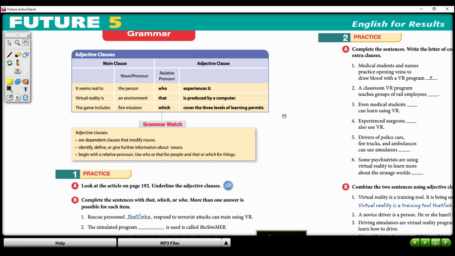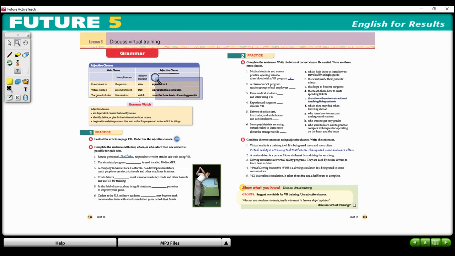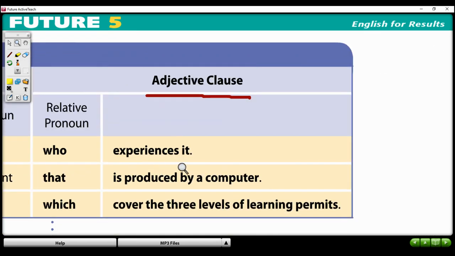But as we make more and more complex sentences, we might want to use more than one word to describe a noun. And so on page 194, you can see an adjective clause. And a clause is a group of words. It's a group of words, but it cannot stand alone. It's not a sentence.